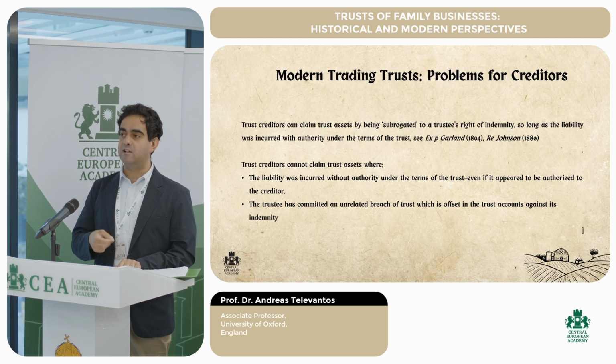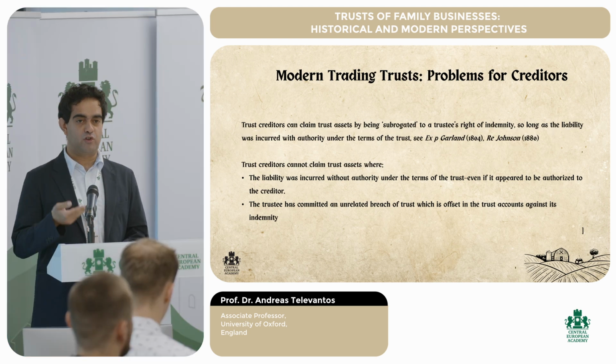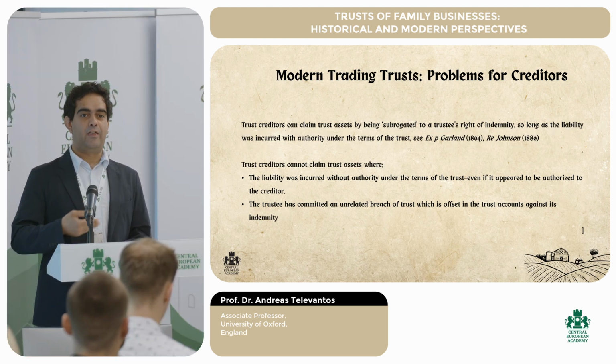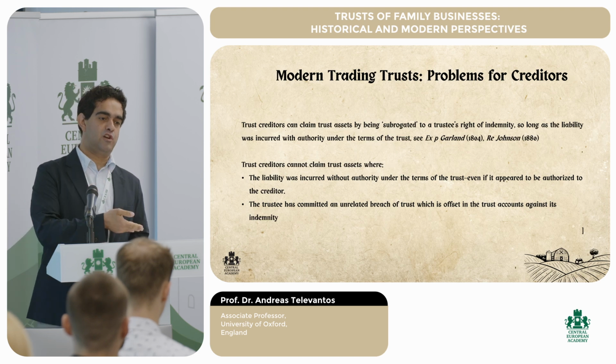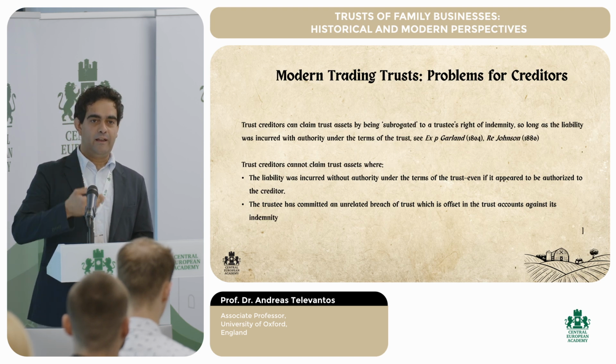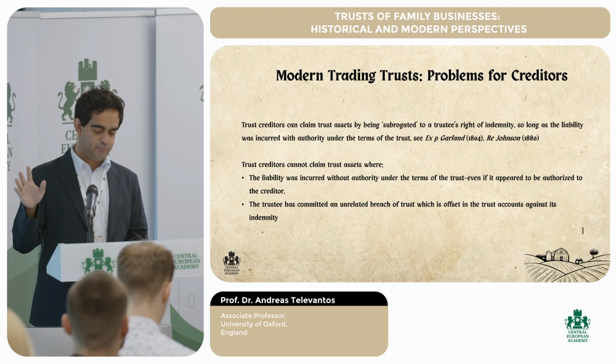The underlying point is that the trustee is not an agent of the beneficiaries, so there is no doctrine of apparent or ostensible authority that exists to protect the creditors. I suppose in Romanist terms, you wouldn't say the trustee was either a mandatary or a procurator in respect of the beneficiaries, and this gives creditors less protection.